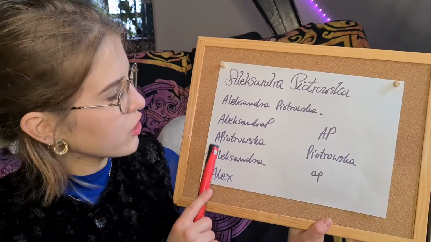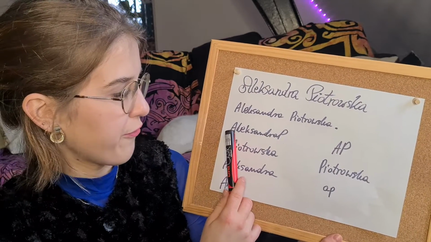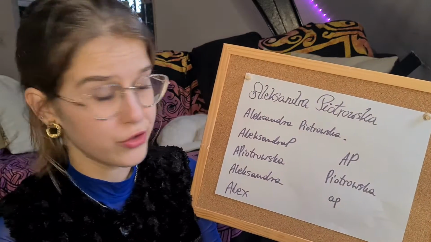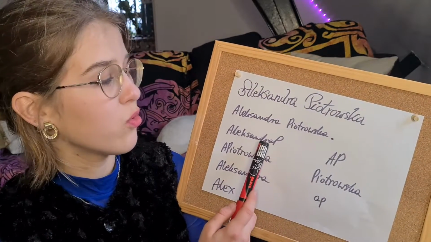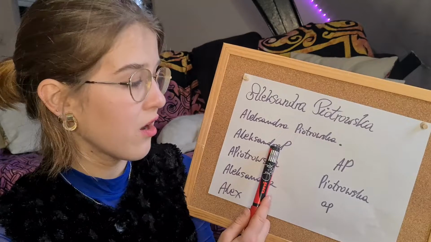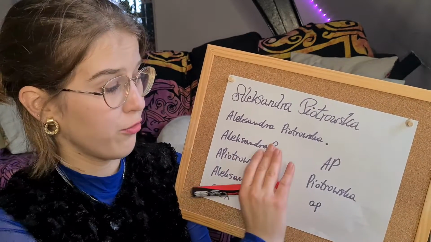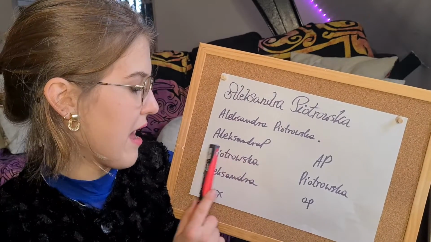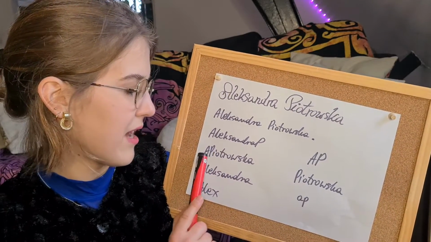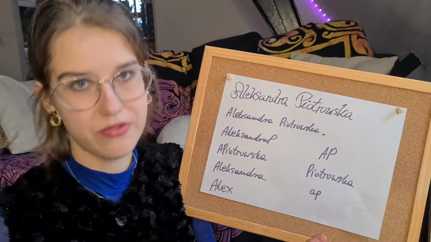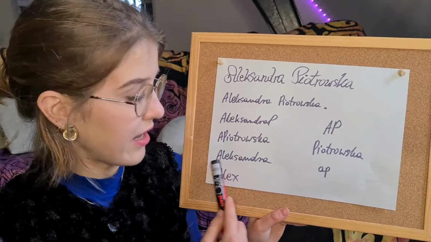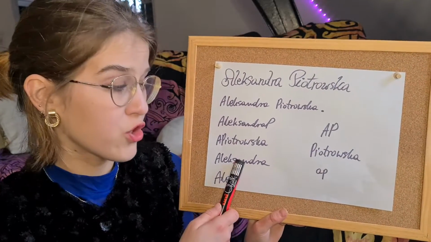When it comes to writing your signature with mainly your first name and then just the first letter of your surname, it indicates that you are more attached to who you are rather than your family. You're kind of erasing it, you're not giving them the credit. On the other hand, we have only the first letter of the name and the full surname, which is the reverse situation. Now here we're having sort of an extreme. We only have Alexandra, so that person completely skipped the surname.